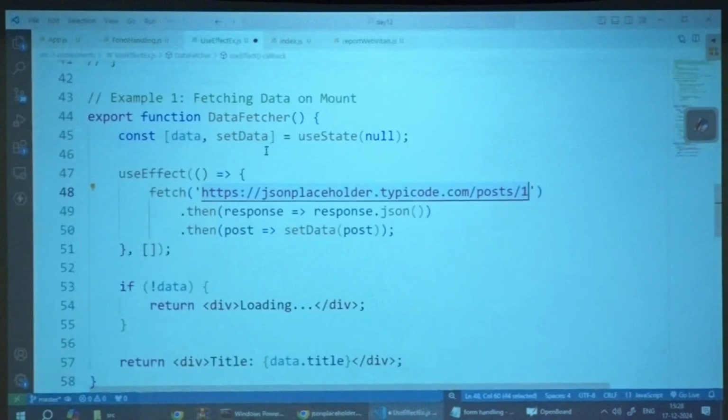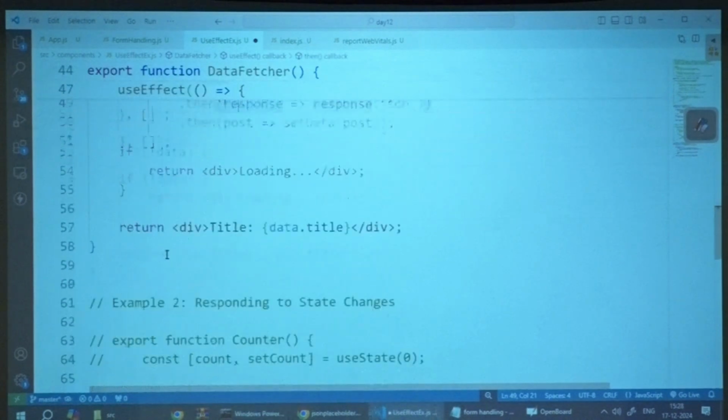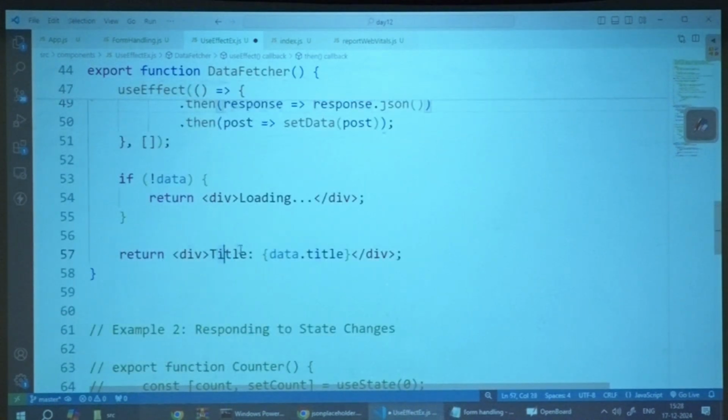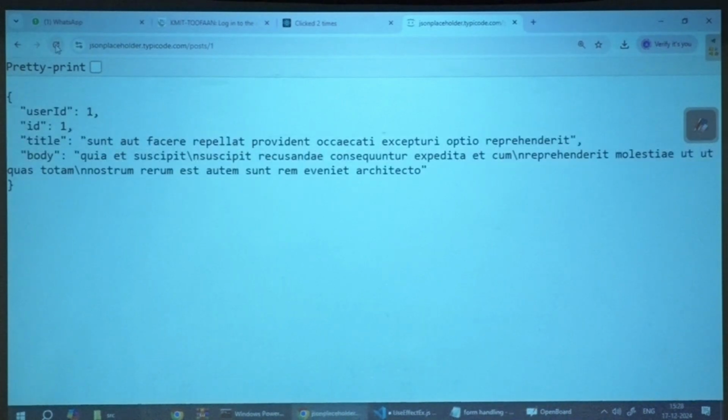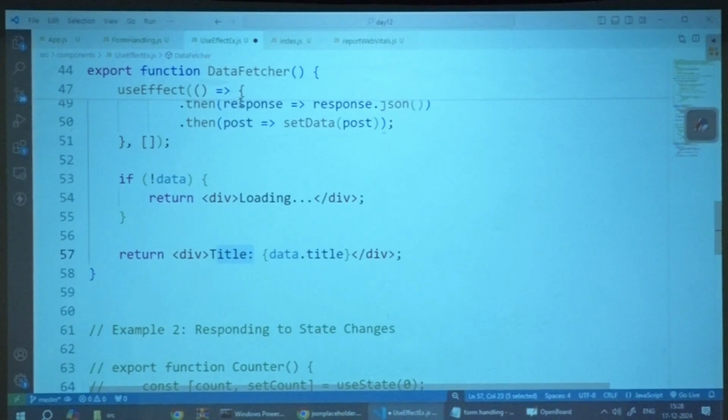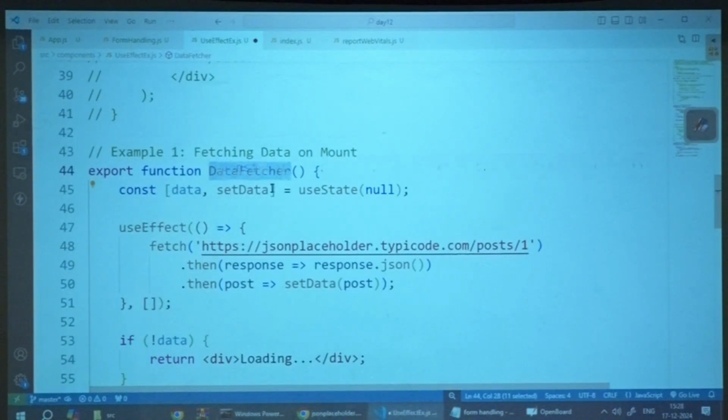So yes, let me show that title, whatever title it is trying to show up here. Let me reload this one. It's almost the same title every time. Let's run this. My component name is DataFetcher. Please call the DataFetcher.